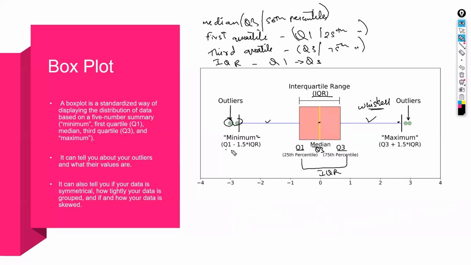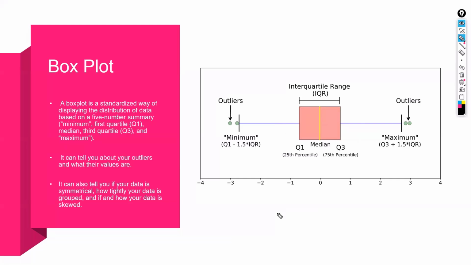Now you might as well want to write these down. This is the formula for the minimum. This is for the maximum. As of now, we may not be able to understand the outlier, minimum or maximum and all. So here is what we are going to try to understand, how this works.